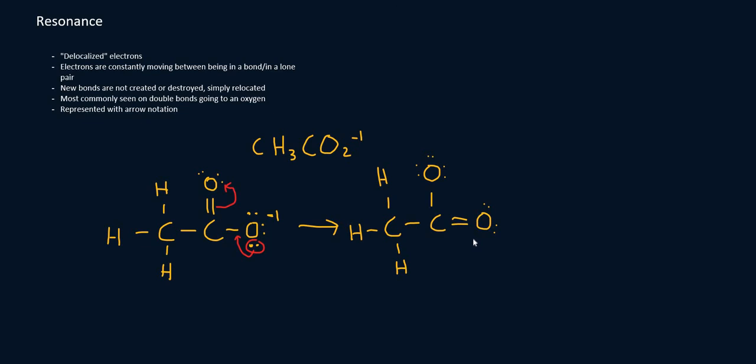So to wrap things up with resonance, you're just moving electrons around. You're moving them from being bonds to being lone pairs, and from lone pairs to bonds. You most commonly see it with oxygen, and just remember that electrons are being relocated, not created or destroyed. So you can't just pull some electrons out of nowhere and create a double bond. They have to come from a lone pair on the atom that you're creating the double bond to. So there is the idea of resonance, and hopefully this helps clear up what's going on when you're going to draw and identify your proper valid resonance structures and/or your resonance hybrids.